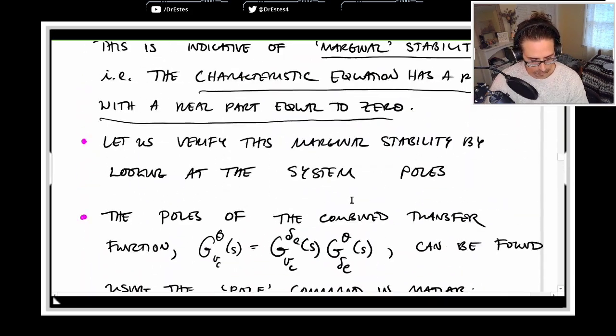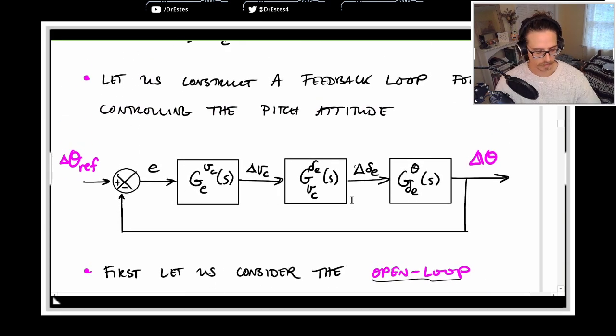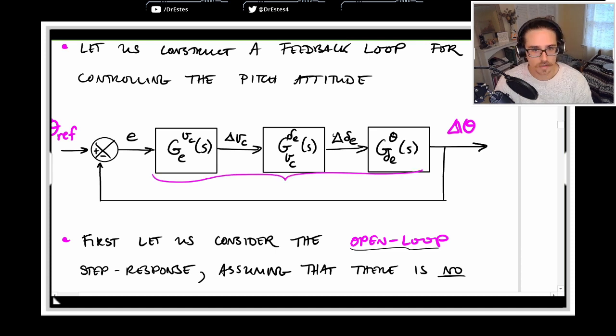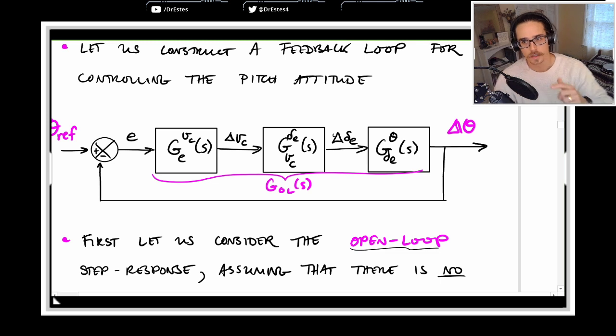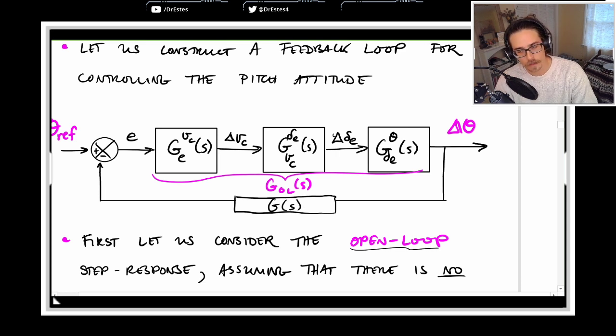Okay, this picture is getting ugly. I think I have another one of these up above. So in MATLAB, we can condense all of these three into G open loop, right? Now, sometimes you have another block in the feedback loop. And you could have some transfer function here. Like I'll just call it G of S, whatever. Now, the 1, or that second argument in the feedback command, is this transfer function. But because we put nothing in the feedback loop, that's the same as having just a 1 here.